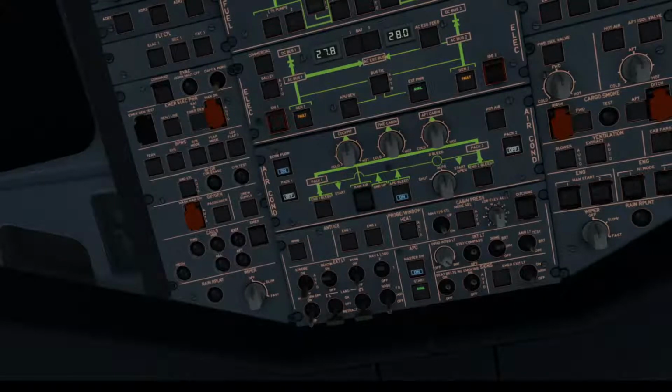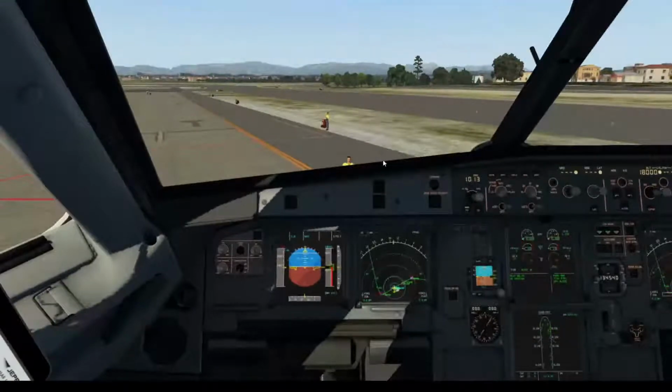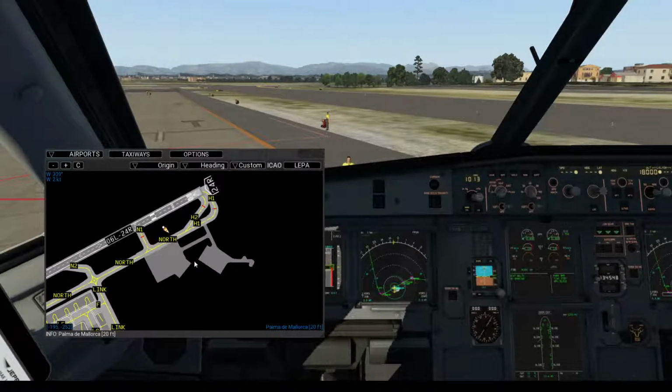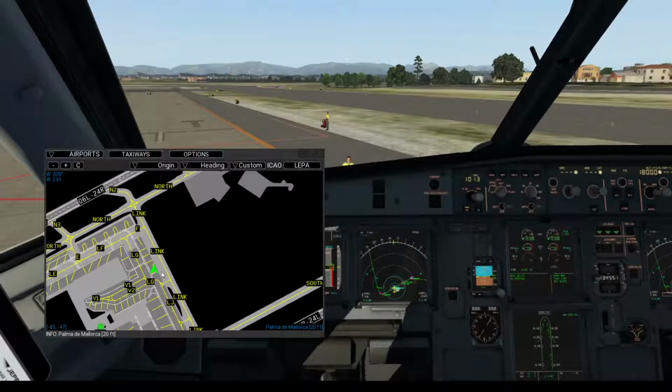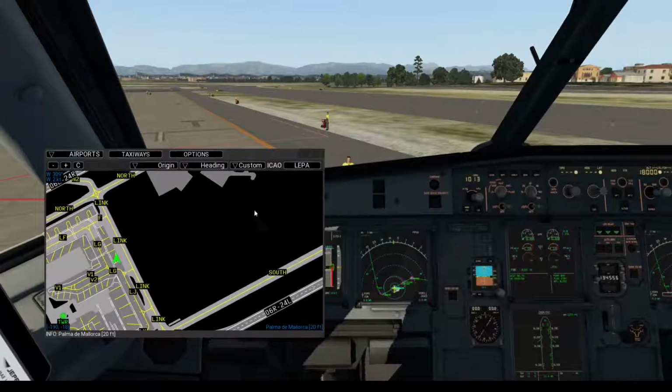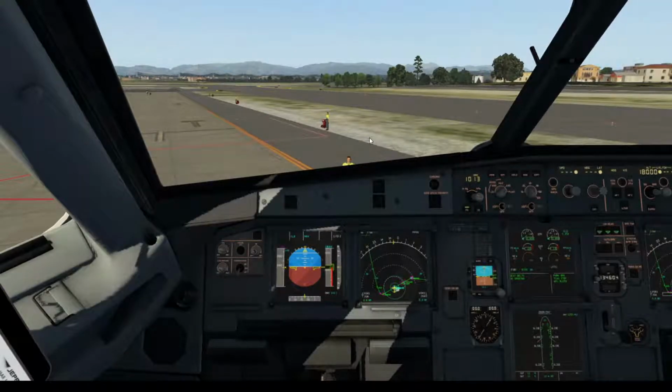So this might give a little bit more performance. I'm not very sure if that is really required or not. We'll just do it this way now. So this is where we are. We're going to be wanting to go on this runway. And by the looks of it, we're not going to be needing a pushback here. So I might as well just start up the engines.